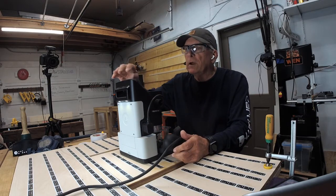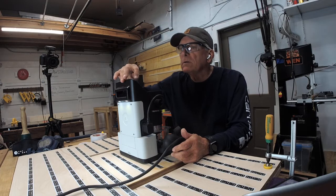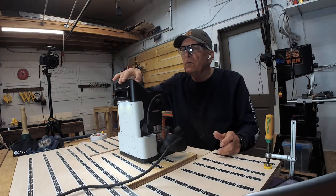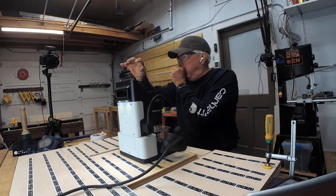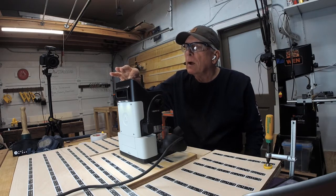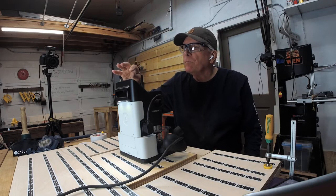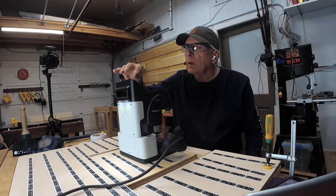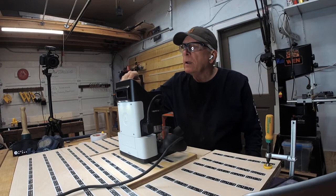For demoing for you guys, I'm just going to use an option that says, instead of importing something, I'm just going to use an option to create. In other words, I don't have to work with any fancy software for certain applications. If I want just a really simple, I'll just do a simple circle. And then it wants to know the diameter of my circle. So let's tell it that I want to do a 4-inch diameter.